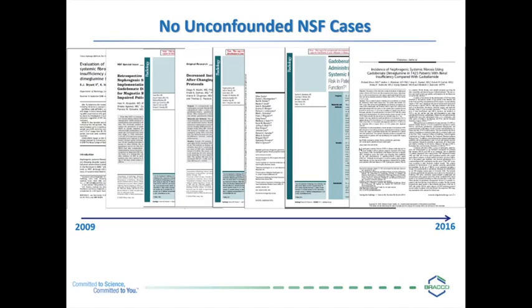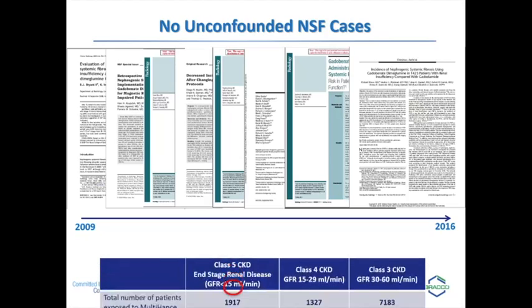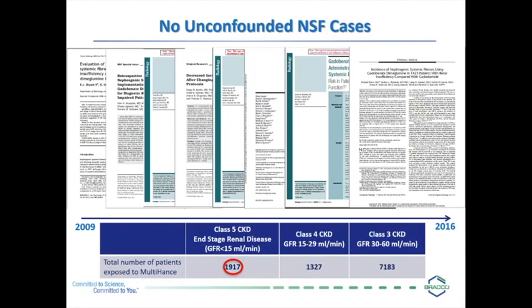You see here a number of papers in which Multihance was exposed to very many patients at risk, with a total of almost 2,000 subjects with end-stage renal disease undergoing dialysis. And these are not even all the papers. These data confirm that Multihance is one of the safest agents in renal impaired patients despite its linear structure.